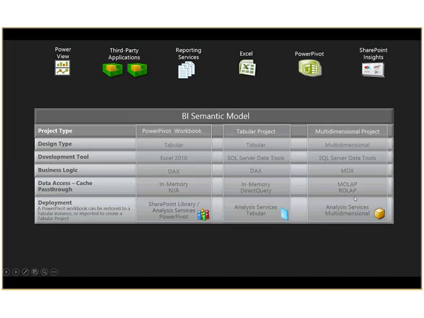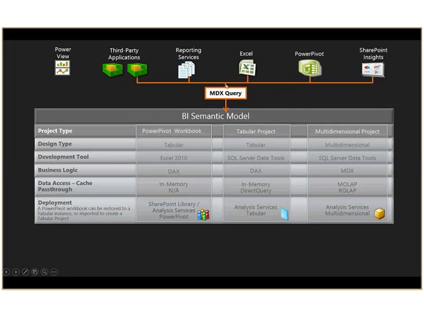Now in terms of the client applications, we have third-party applications that use the standard MDX API, or the Analysis Services API: reporting services, Excel, Power Pivot, SharePoint Insights, that really means PerformancePoint Services in SharePoint, can all issue MDX queries.